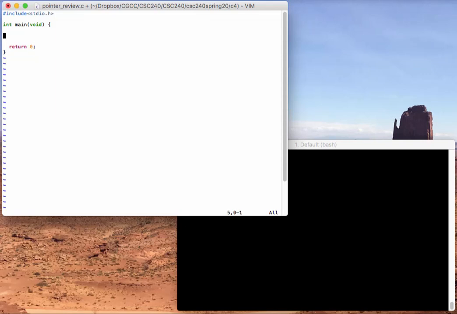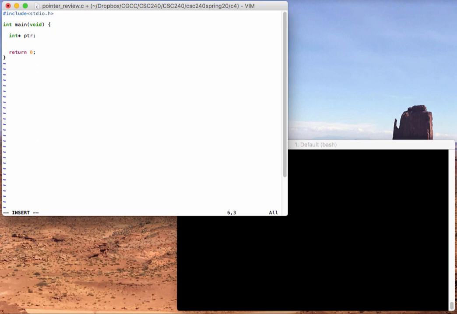Okay, so let's do a quick pointer review covering the important things about pointers that we've covered so far. As a review, I can have an integer pointer and I declare that with an asterisk in the declaration. A lot of times you'll see this with the asterisk immediately after the type, just to further clarify that the type here is a pointer. That's what that asterisk means. It doesn't mean multiplication. I'm just going to call this pointer for now.